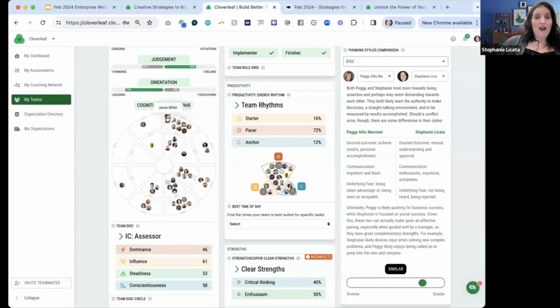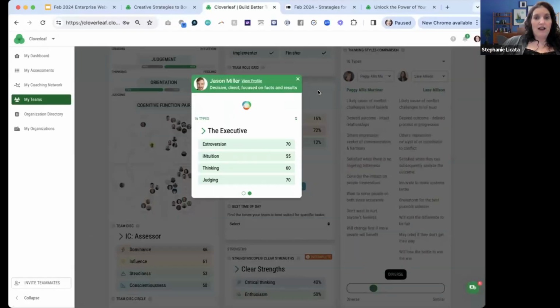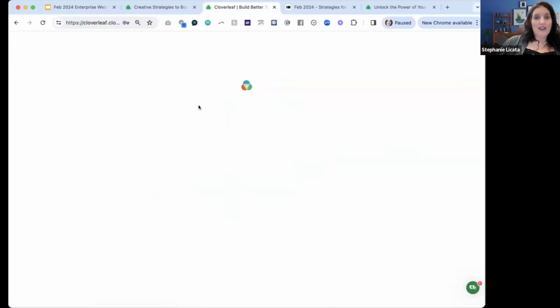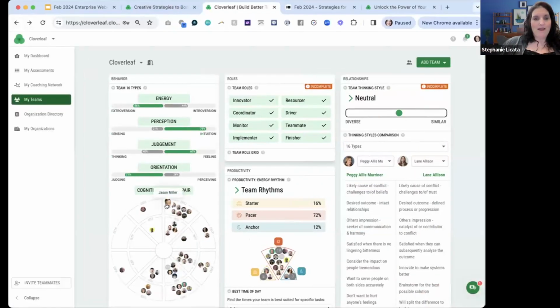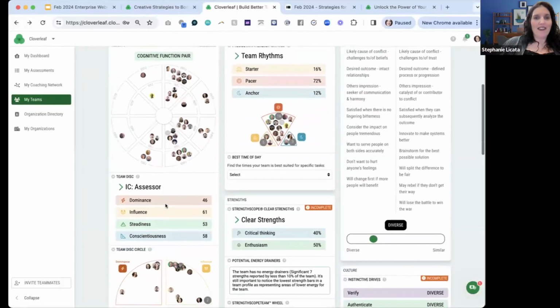So if I go on to Jason's profile and I dig a little bit deeper, I can understand a little bit more about them and see some of their coaching insights that are combined on the individual dashboard. And I can gather some more information that can help me understand more about Jason, especially imagine if I'm a new team member, right? Imagine if I'm a new team member and I really want to understand more about somebody, or how they think, right?